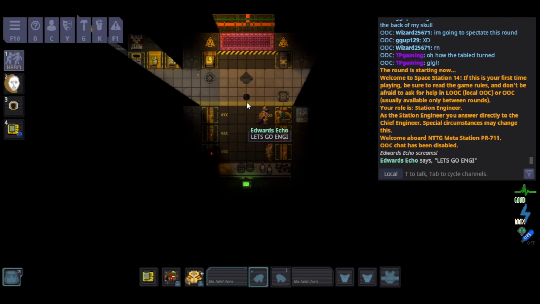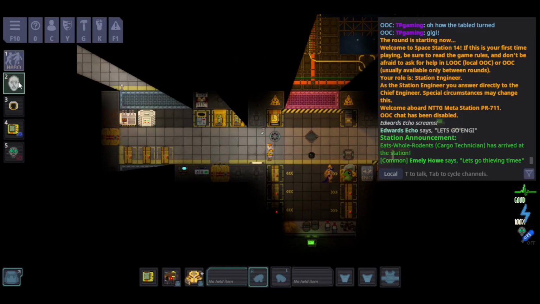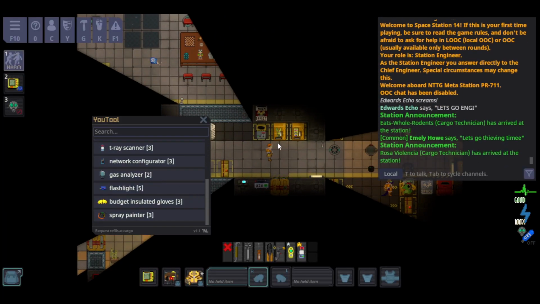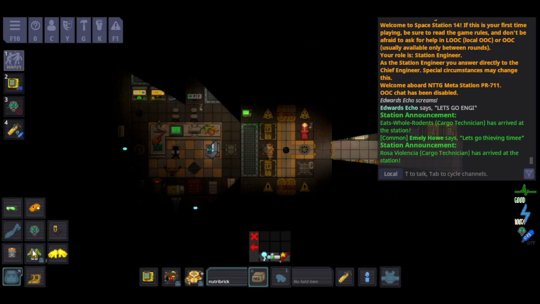Alright, welcome back to another round of Space Station 14. This will be another round taking place on Wizard's Den's Lizard server, and we'll be just doing some engineering. Some basic, normal engineering. Obviously, as usual, I'm gonna skip on the power setup. You're just gonna get to see me do some advanced inventory management.